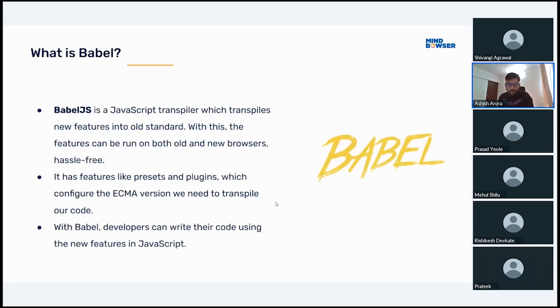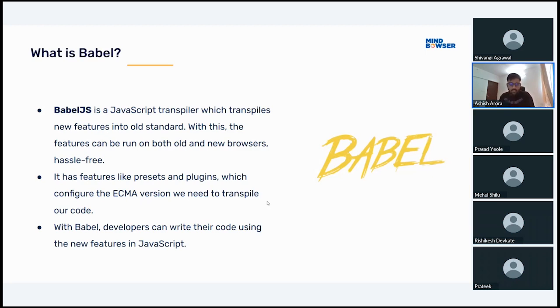What is Babel? Babel.js is the most commonly used transpiler. They use Babel to compile their code for the browser. Babel will compile your current JavaScript version to an older JavaScript version, so it will be compatible with all the commonly used browsers like Edge, Chrome, Safari, and any version, older or newer. It will always run our projects in all the browsers we are using.